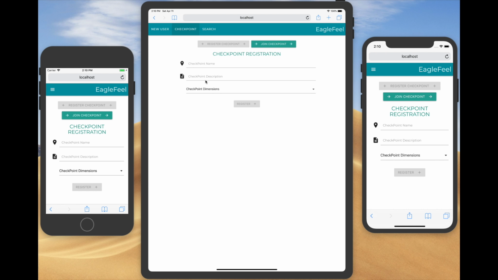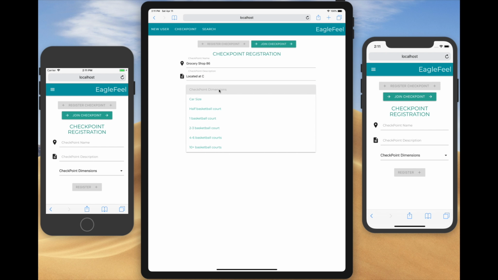In the checkpoint tab, we will create a checkpoint. First, we will assign a checkpoint name. It could be as simple as Grocery Shop 86. Thereafter, we would assign some description. It could be where that grocery shop is located, or any more description we would like to add.